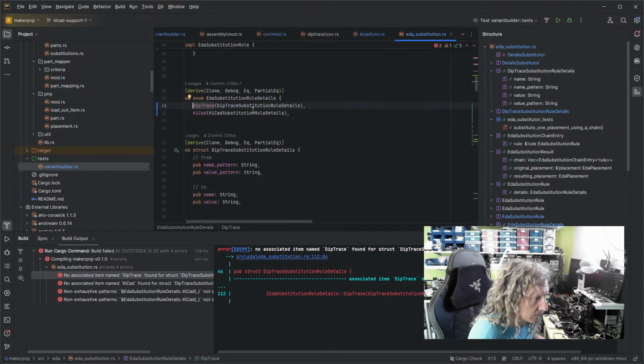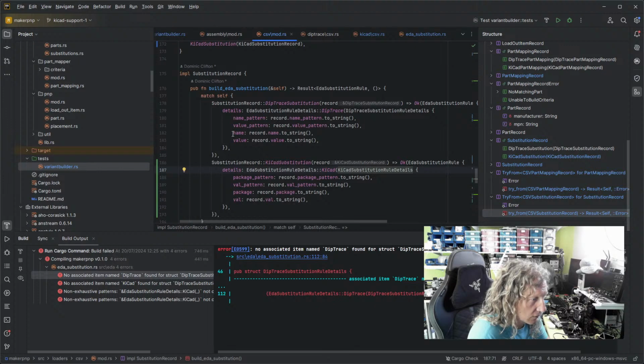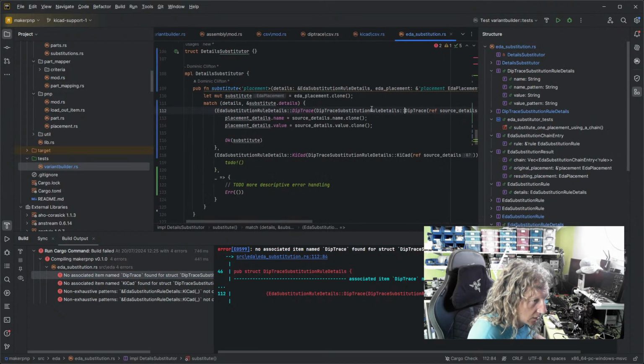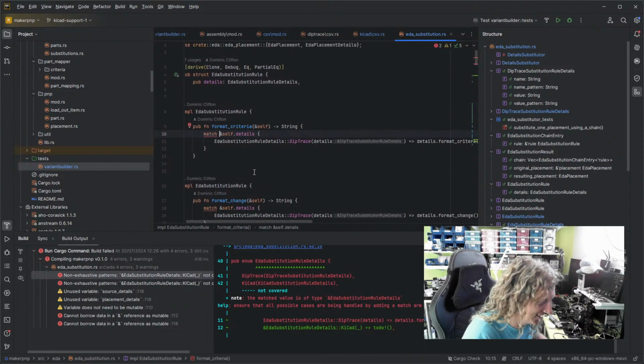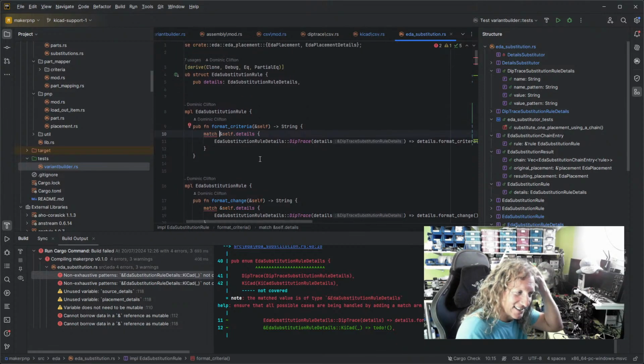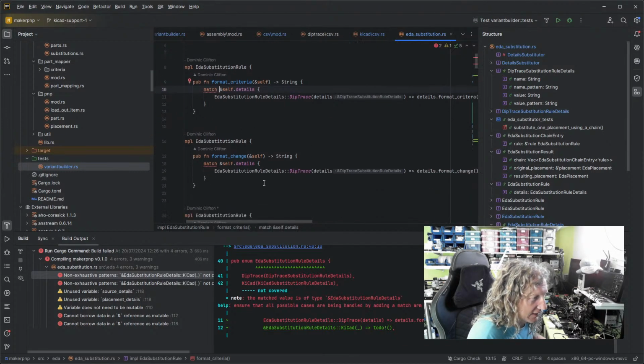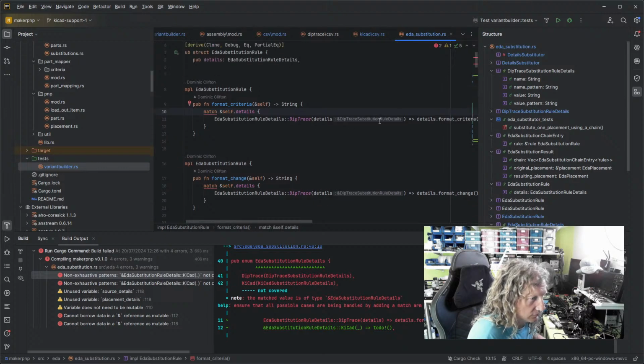What is supposed to be in here? Oh, okay, right. Duh. Okay. Thanks, compiler. All right. Yeah. Right. So now we need to do the formatting one for the KiCad ones. Fine.